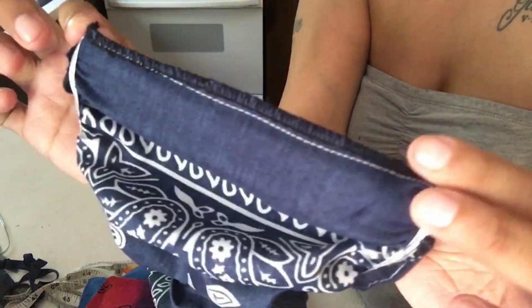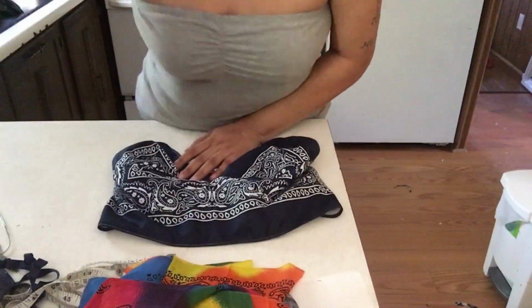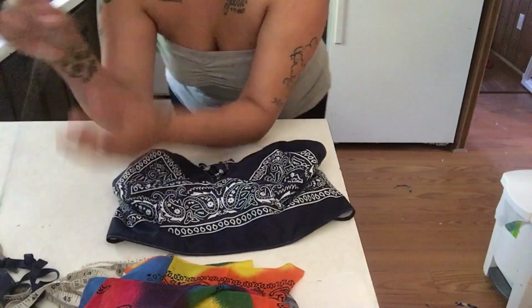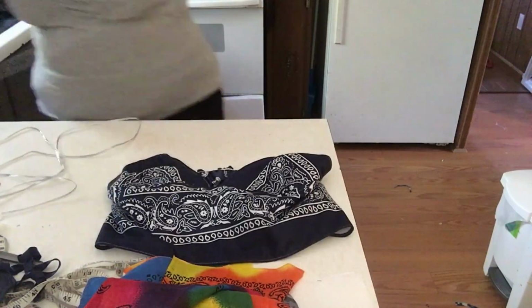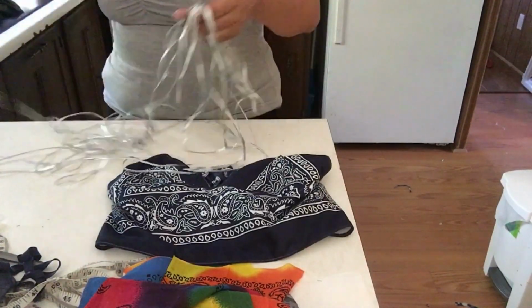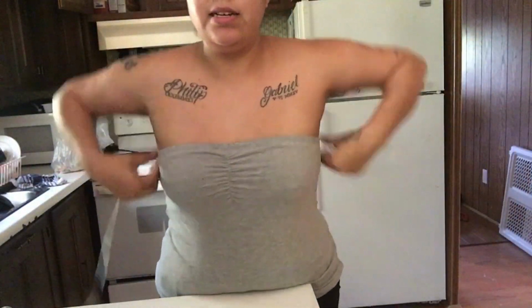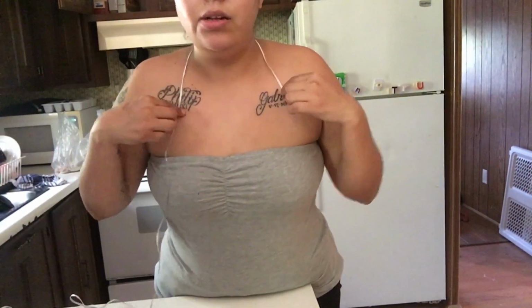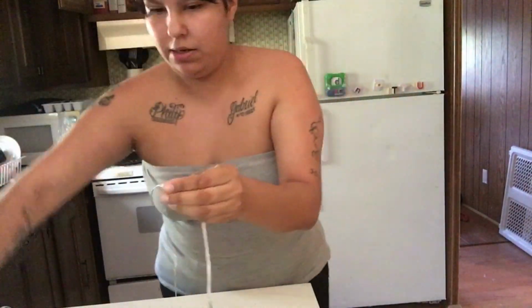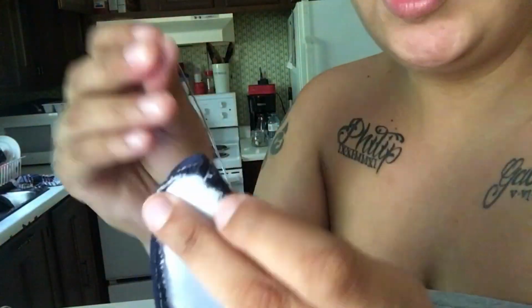Next thing I'm going to do is grab another piece of elastic, and I'm going to measure around my neck and pull it a bit tight, so it can hold up the booby pads. And then once you sew that neck, here I am showing you what I mean. There you go. Pull on it a little bit. Since it's elastic, it will stretch, and then all you're going to do is sew that on. And this is the end of the shirt.